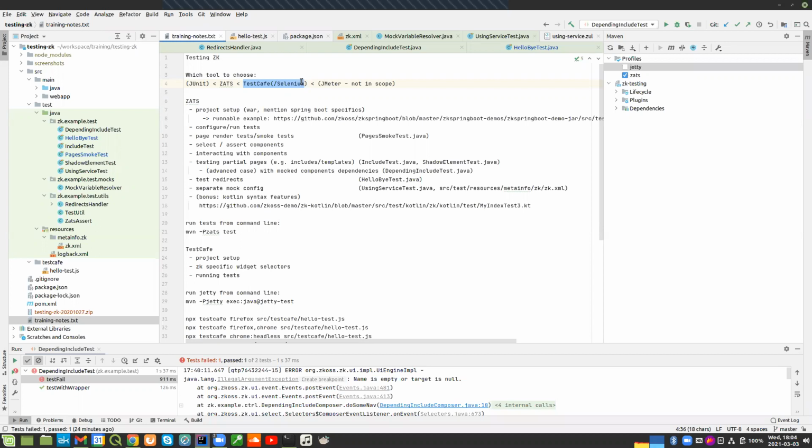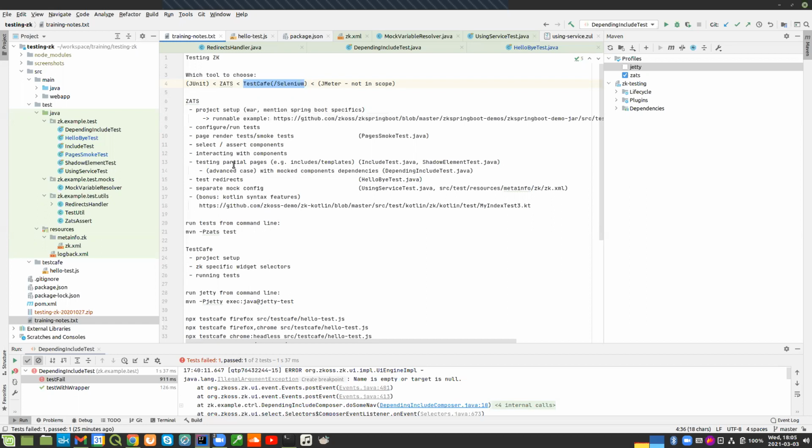So yeah, that's server-side, TestCafe, Selenium, browser testing. And server-side, we mean if you need to test ZK component or composer or view model logic, or partial pages. With a Selenium test or TestCafe test, you can't test a partial include if you don't have an entry point in your application for it. But with the ZATS test, you have internal access.